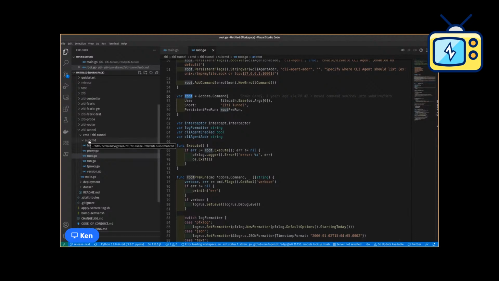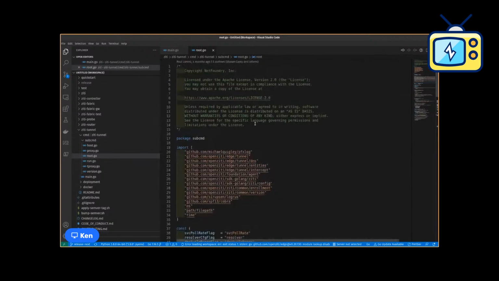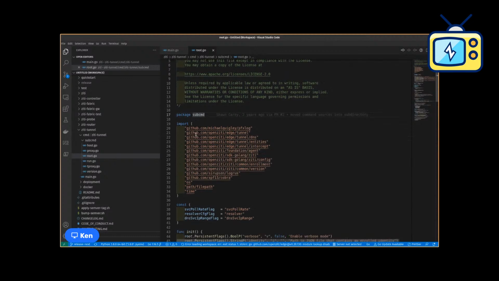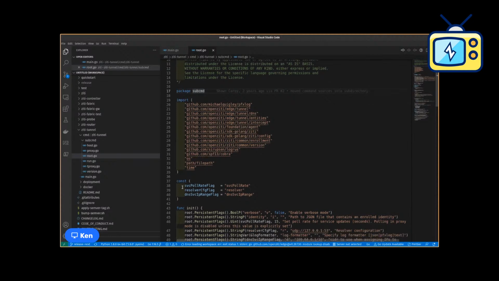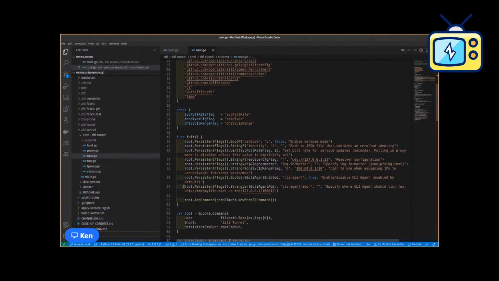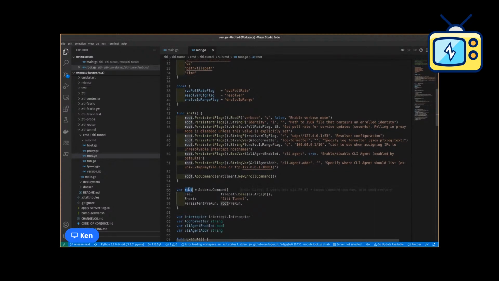If you go to the top of this file, you'll see line 17. This has declared the package to be subcommand. Everything in this subdirectory will need to be called subcommand. That's the package. And another thing you said is that all of the letters are lowercase. That's not relevant. All that's relevant is the first letter, like look at line 38. The first letter is the only important letter.